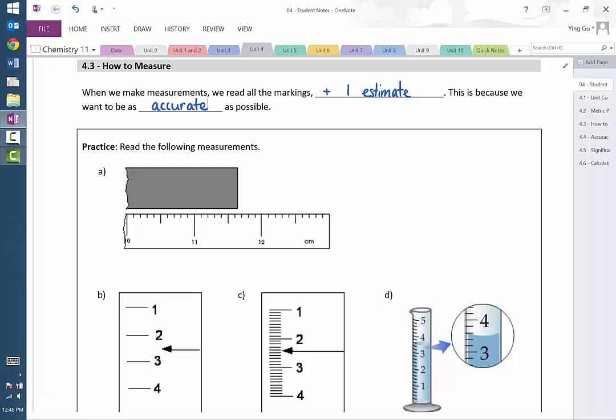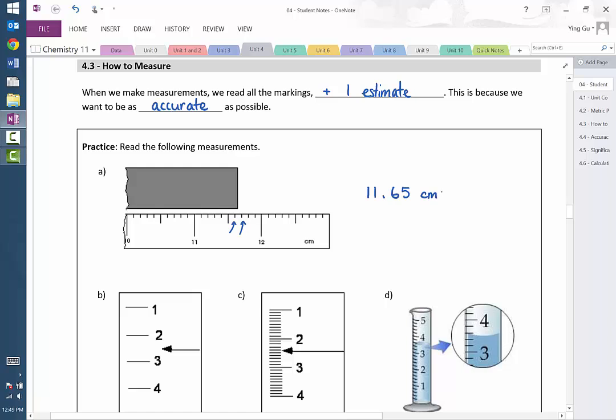We have a ruler, we have a piece of paper, it is coming to 11.6. Now, the 11.6, those figures are figures that you are absolutely 100% sure about. The one estimate that we want to read is the one number that falls between two increments or two lines. Okay, so here are our two lines. Estimate where the gray piece of paper is falling between those two lines, and I would say a fair estimate to make would be 11.65, and then we write down our units.